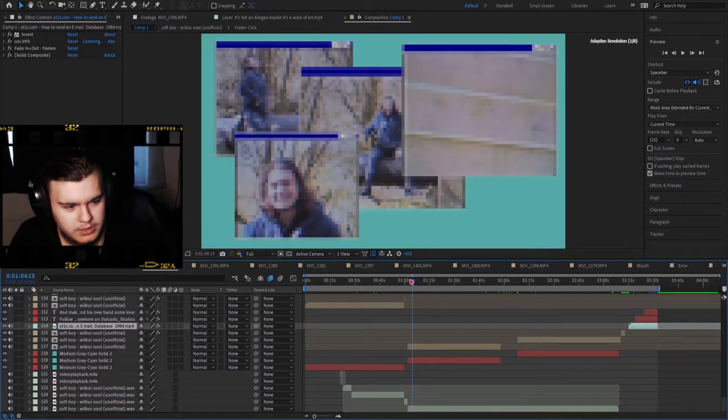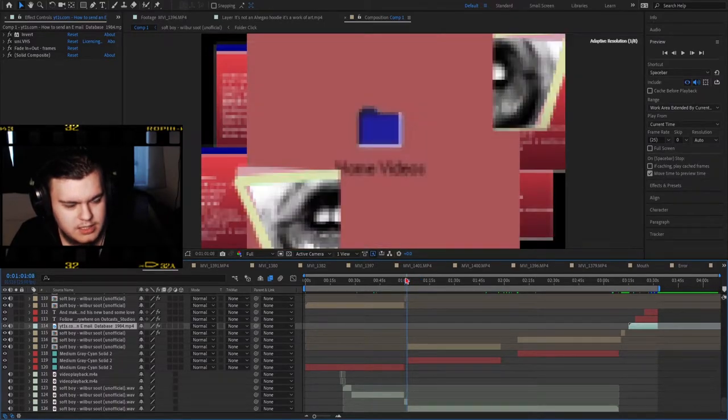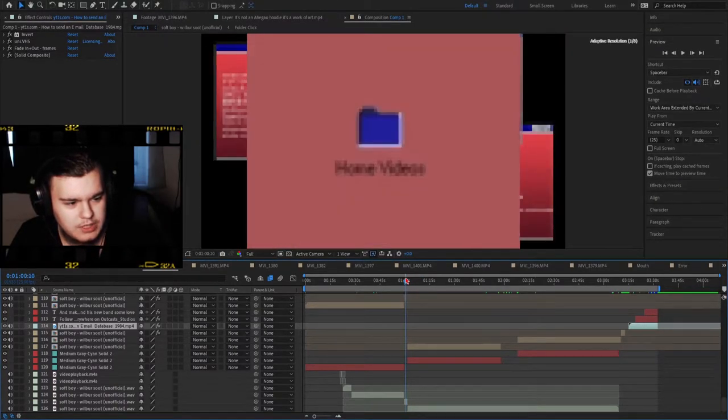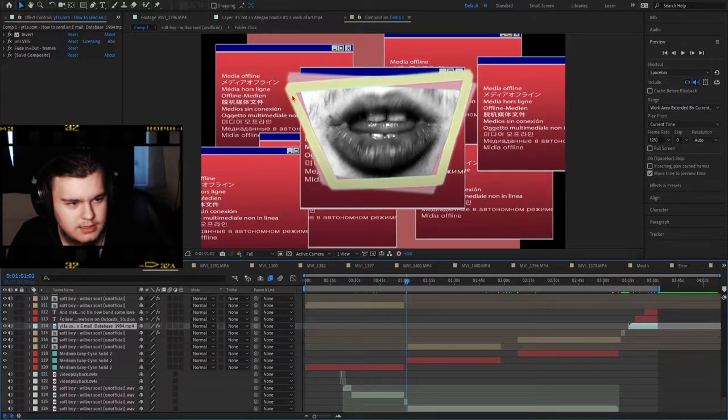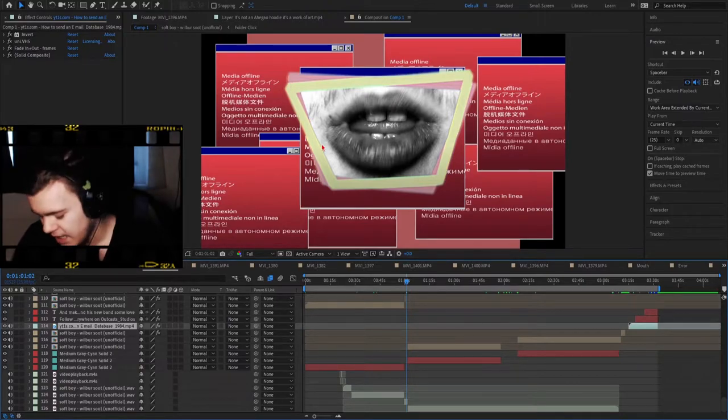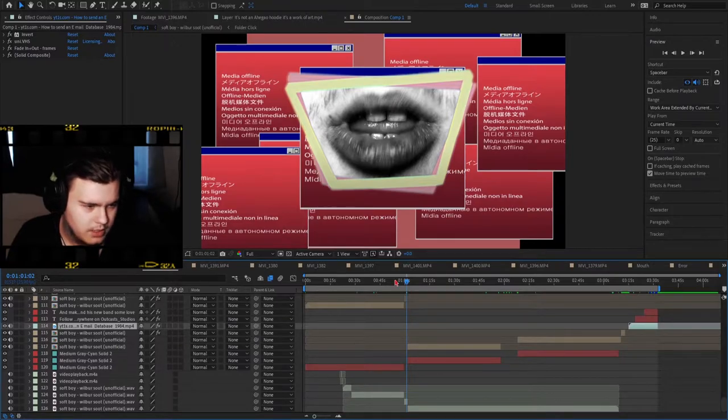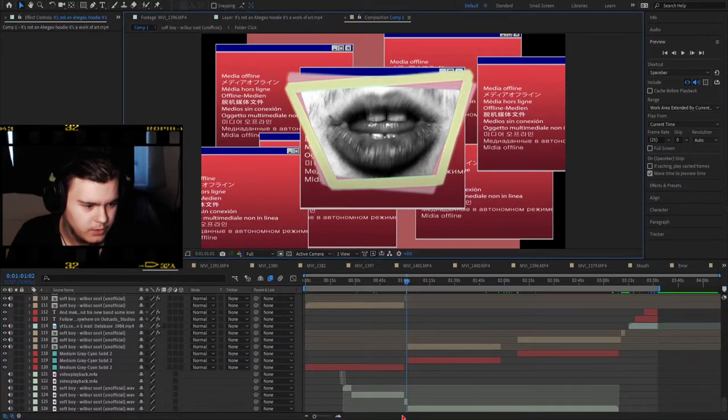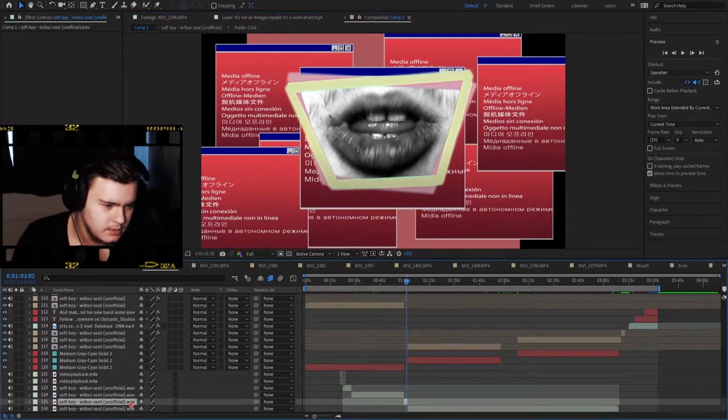Another thing I want to point out is something I got asked about quite a lot, which was how I did this. This is an effect ripped directly from one of Wilbur's videos, but I got asked a lot how I actually ripped it. Basically, if we go into this piece of footage, if I can find it, I think it's... Is it this?